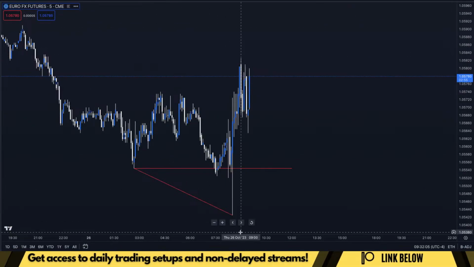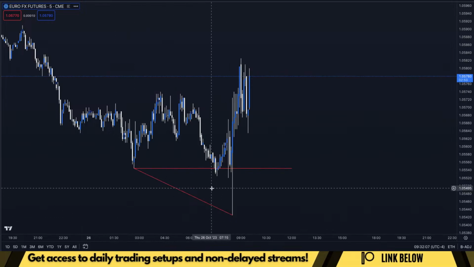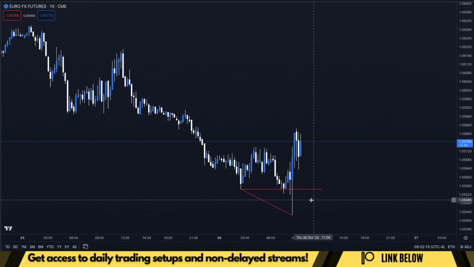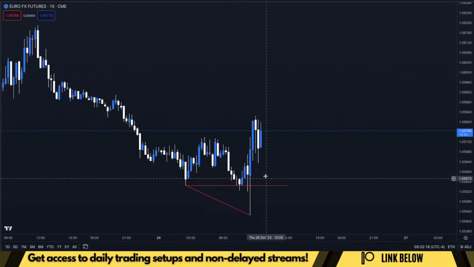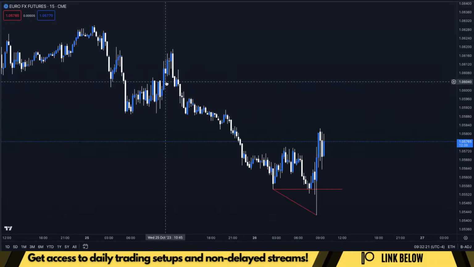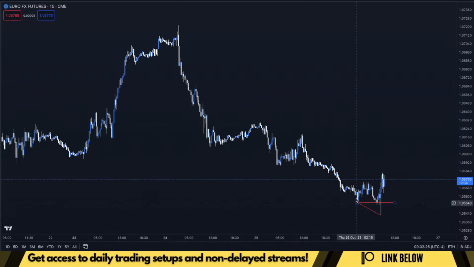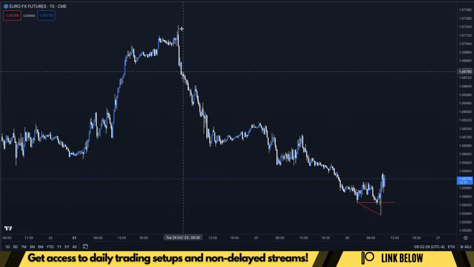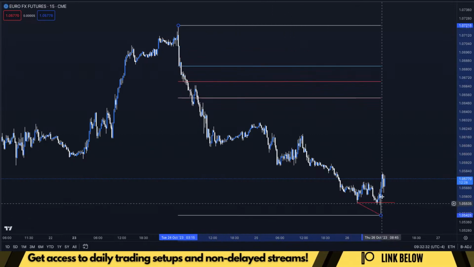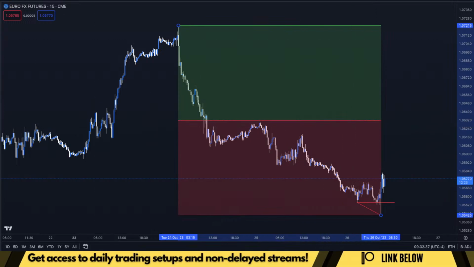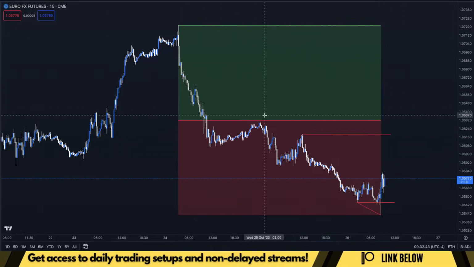Like we talked about, we have the SMT divergence, so EU made a lower low and immediately pushed to the upside. We only got one 5-minute close below here. Let's watch it on A15. On A15, we kept respecting it. We only wicked below it. Yeah, potential for a retracement is there, especially powered with the SMT divergence down here now. 50% lines up nicely with some buy side liquidity. Not sure if we're going to get there today, but maybe.